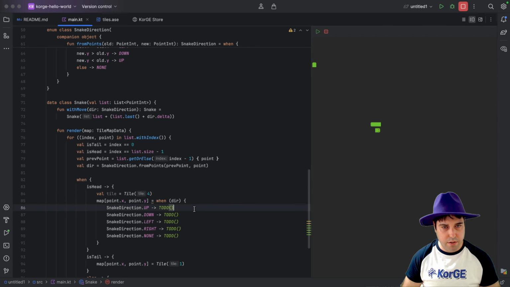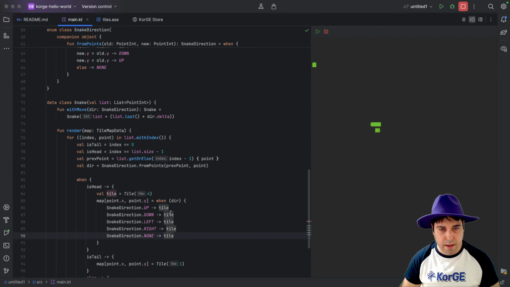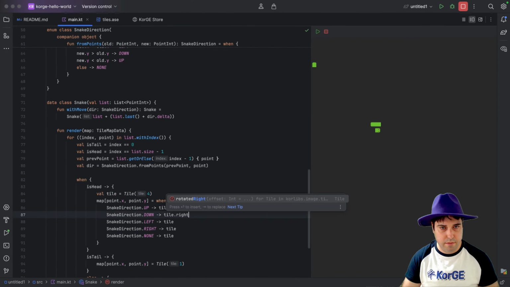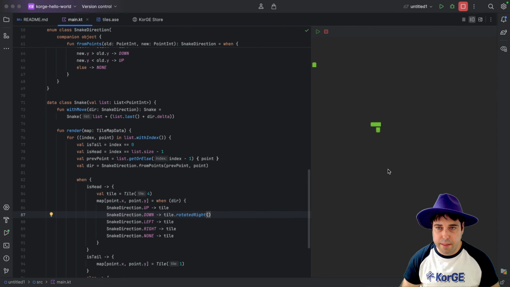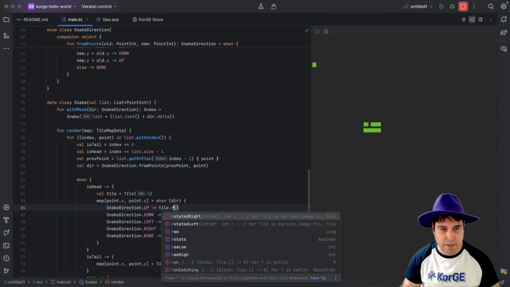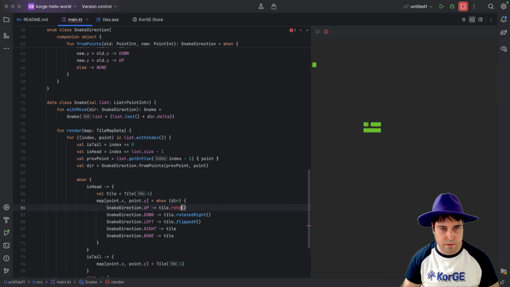So here we are going to provide the tiles, and now for the down, we have this tile, we have to rotate it to the right by 1. Then for the left, we have to rotate it twice, or flip it. It also should work. And for the up, we should have to rotate it to the left. So now, as you can see, the head is now correct.